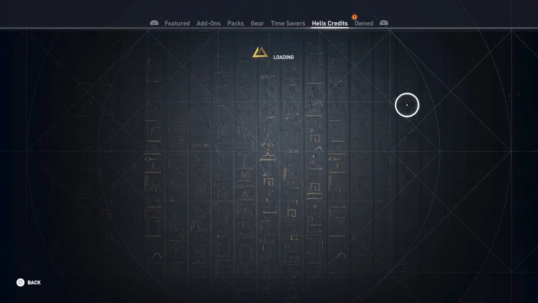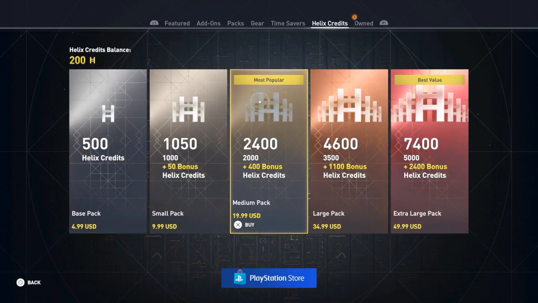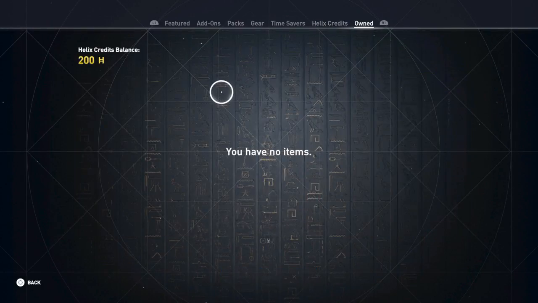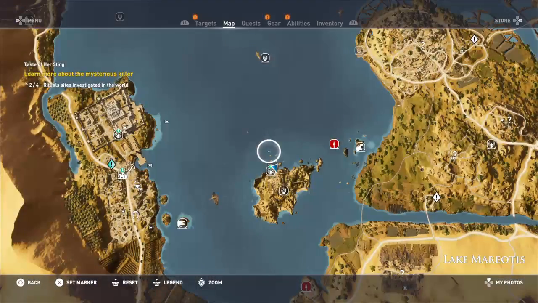It's fucking ridiculous. What do I have owned? Apparently I own stuff. See, look at this. This is ridiculous. Oh, I own a whole 200 Helix credits. I guess you get that just for playing. This is so infuriating. I'm gonna leave it right now. All right, back to the good stuff in the game.